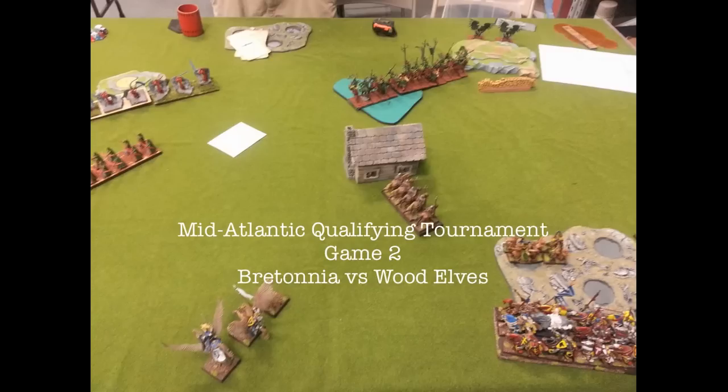Basically, when you deploy, he only has 4 drops. He has 2 Eagles, a unit of Wild Riders, and a unit of Way Watchers. Then he has 2 scouting units, 2 units of Deepwood Scouts, and then he has 2 ambushing units, 2 10-man strong Glade Riders. So only 4 drops, very shooty, highly mobile, and overall just not a great matchup for Brets.